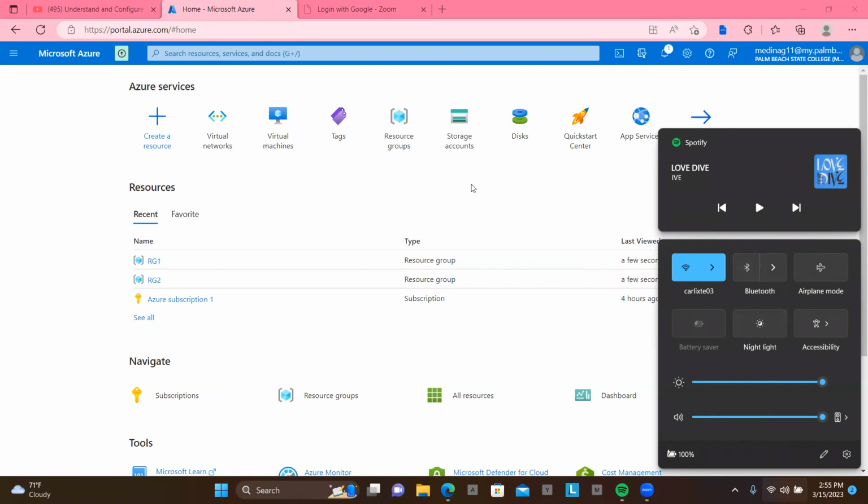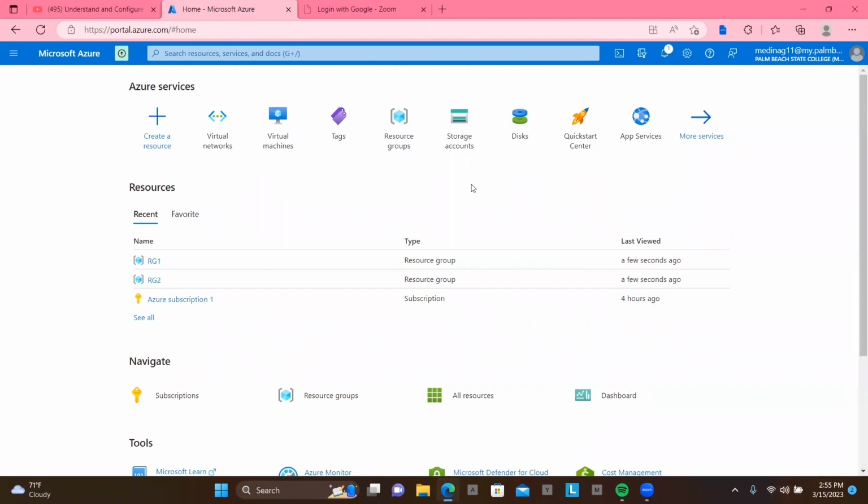So in this lab, we're going to create a VPN gateway between two virtual networks. You can either create this between two virtual networks or between a virtual network and an on-premises network.